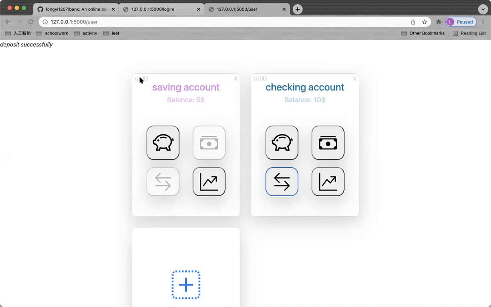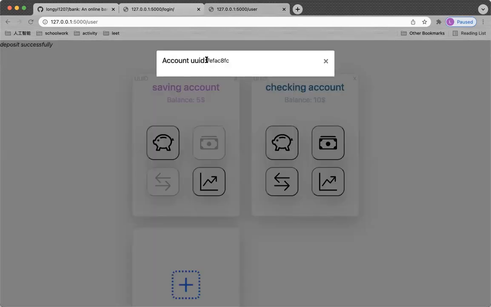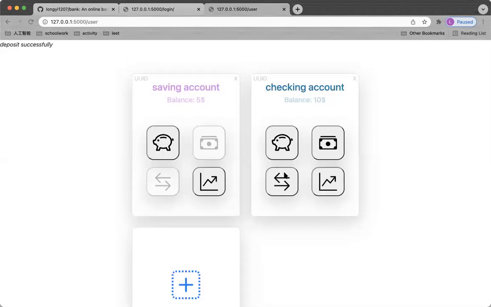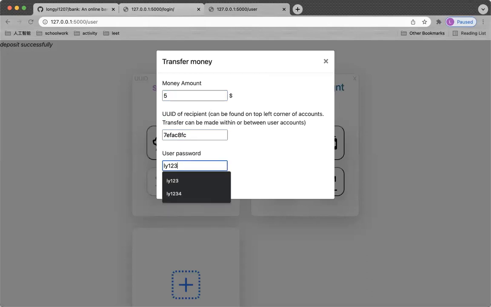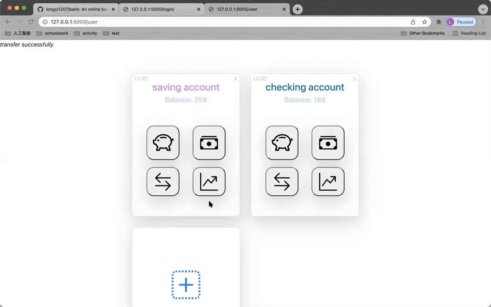So I want to look at the UID of my saving account, which is the recipient. I just need to click on this UID here, and you can see this pretty random stuff, and I'll copy it, go back to here, paste the UID, and let's do 5 again, with the password, and there you go. You might notice that some strange stuff happens here.